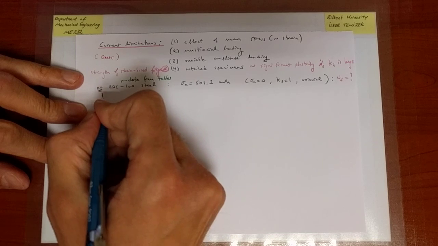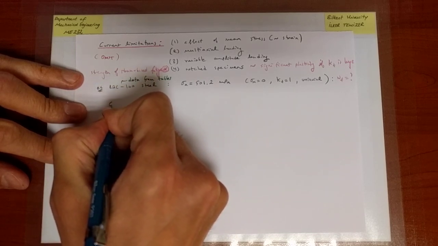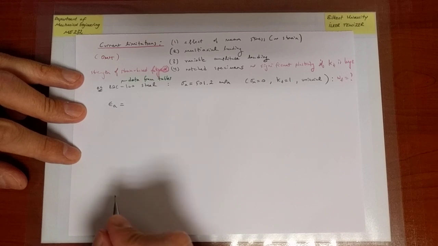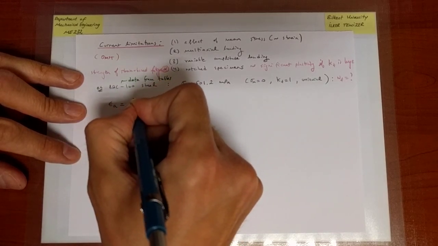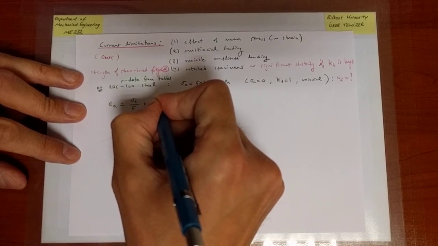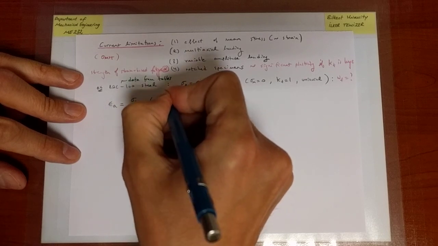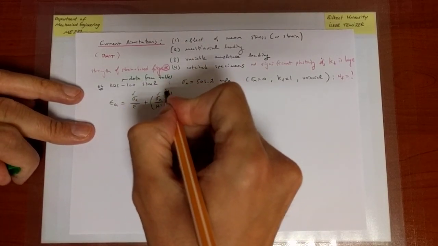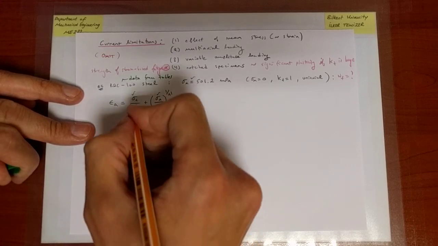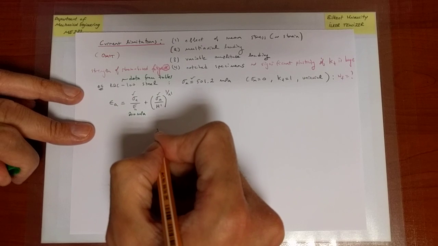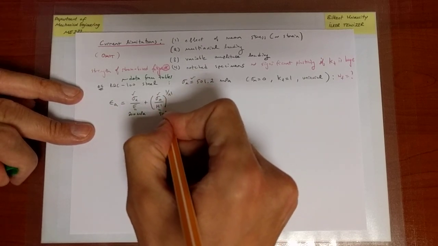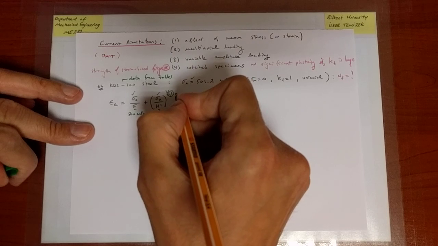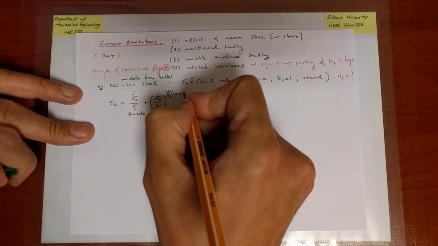So that is realized, in the first step of the solution, by invoking the relation between the strain amplitude and the stress amplitude as modeled through the Ramberg-Osgood type relation, which says that the total strain has an elastic part plus a plastic part. And these parts I can easily remember through the Ramberg-Osgood formulation. So presently we are given everything. In particular, sigma A is given as 501.2. We can look up in the tables and find that E is 200 MPa, H prime is equal to 903 MPa, and N prime is close to its usual range, slightly smaller perhaps, 0.0905.